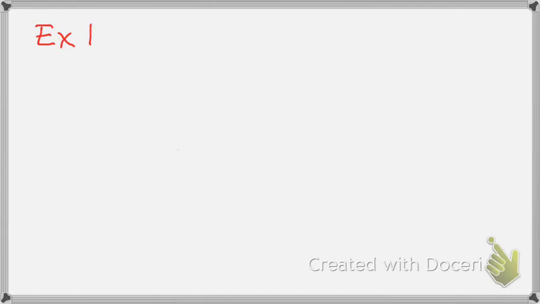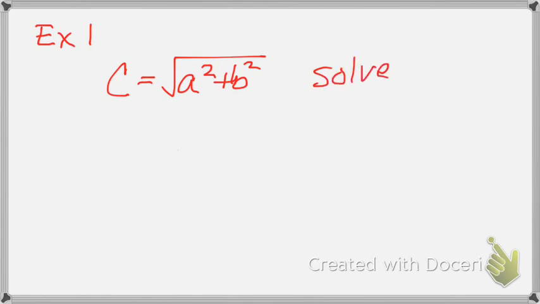is going to be to take this equation and solve for b. Yes, that's a b. Okay, so solve that thing for b. They could also ask you to solve it for a. Does it look familiar to anybody? Yeah, it looks like Pythagorean theorem, right? It is Pythagorean theorem.